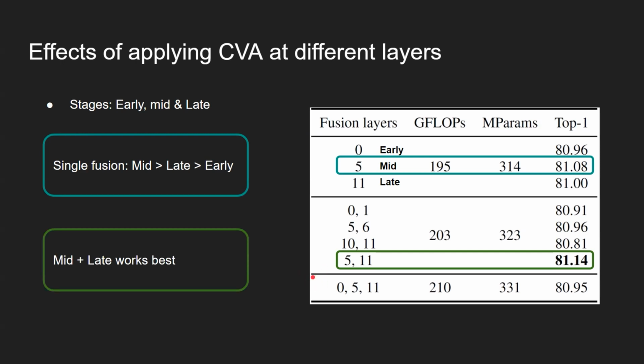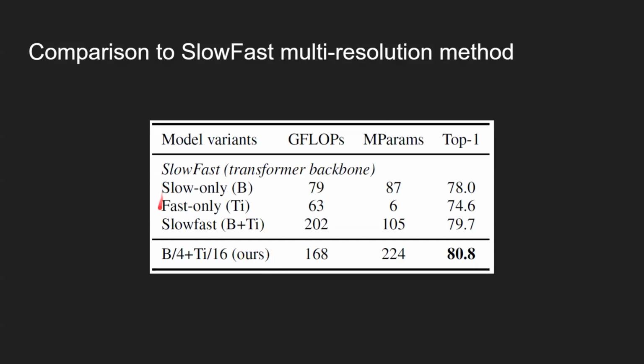So at this stage, the model was completely ready to revise all the experiments. The final conclusion was that the model had 3 view encoders, CVA fusion with fusion location at mid and late stages, and a complex model assigned to small tubelet size. Then they compared their results with the most analogous architecture, which was SlowFast. They self-implemented the SlowFast architecture using transformers only, and they were able to beat its accuracy by a good margin. So now I hand over the presentation to Akashdeep for further studies.